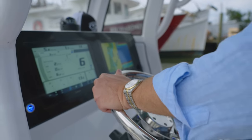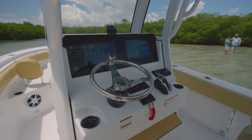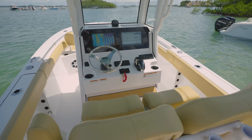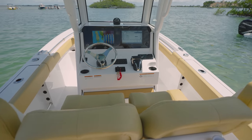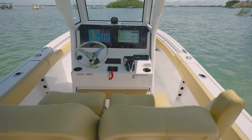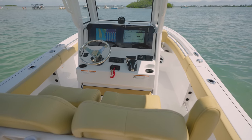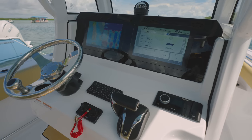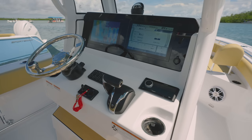The dash of this boat is equipped with the latest Garmin electronics, including the powerful 1243 XSV 12-inch GPS sonar combo with a Garmin GT12M chirp through-hull transducer. This brand new transducer offering from Garmin features 350 watts of power, a water temperature sensor, and a bandwidth of 80 to 100 kHz. For those looking for even more high-end look and feel, an optional second GPS sonar combo is available to fill up the dash.